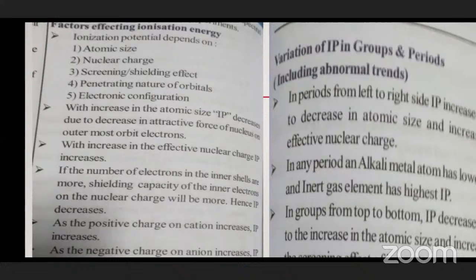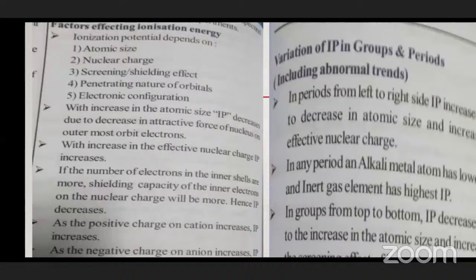So based on electronic configuration also, if you observe, as the electronic configuration increases, that is, the number of shells or core electrons, inner shell electrons, as well as the number of electrons, the nucleus attraction force upon the valence electrons is going to decrease. If the electronic configuration is less, meaning fewer electrons are present, then definitely ionization potential increases. That means these electrons are near to the nucleus, near to the positive charge. In order to remove the electrons very easily, the electrons must be present far away from the nucleus.